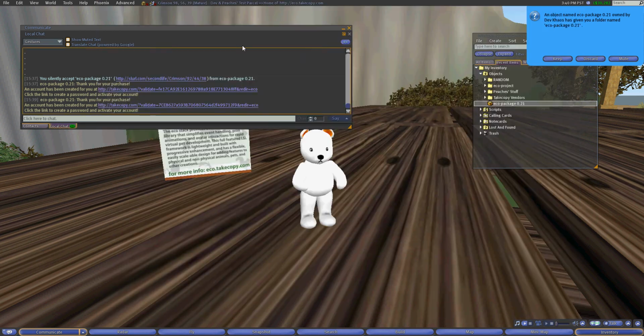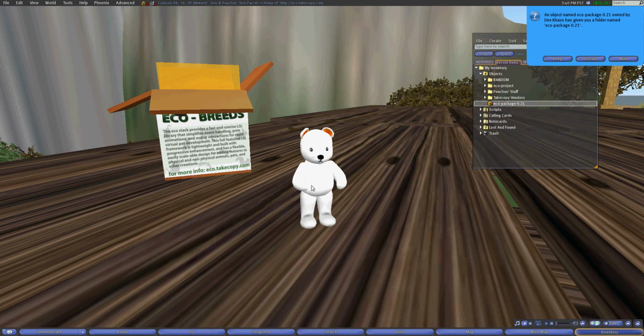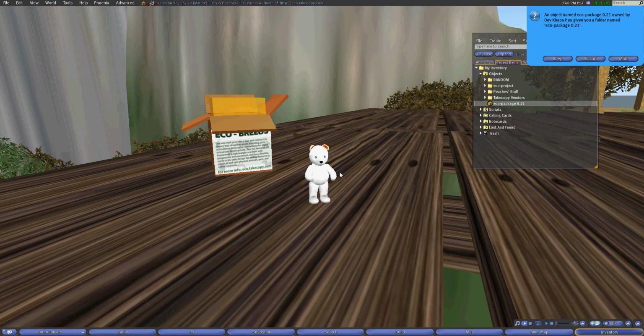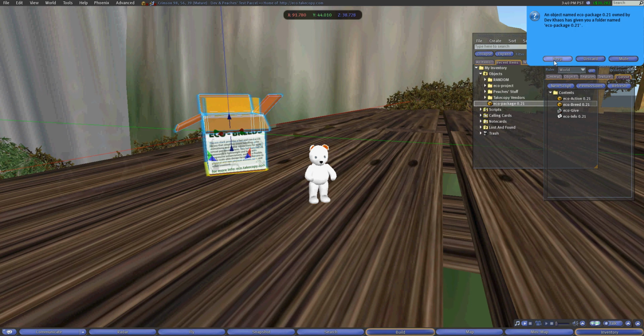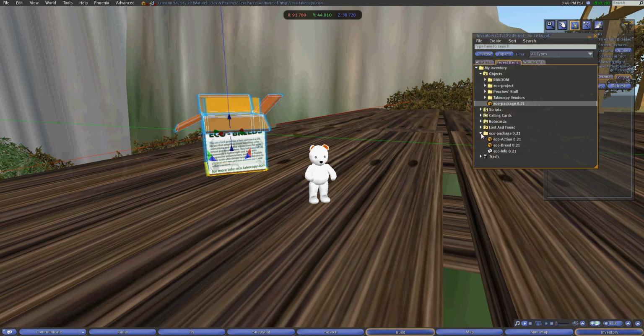You won't have any created breeds or species. To do that, we have to start setting up our objects, and we're going to set up this little bear guy just with some basic skin sets and some animations. Why not? So it rezzed out. It gave us the package. We'll find it here in our inventory. It'll be named the same as the package itself.